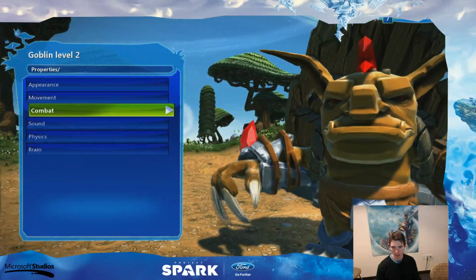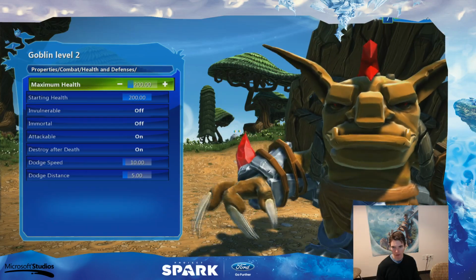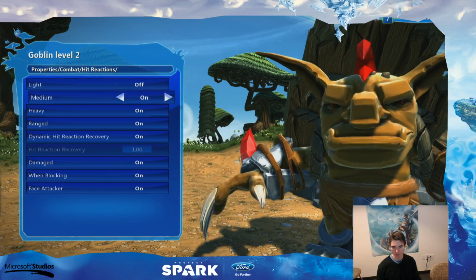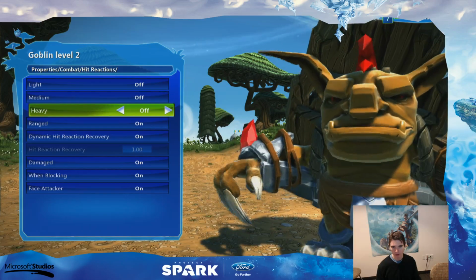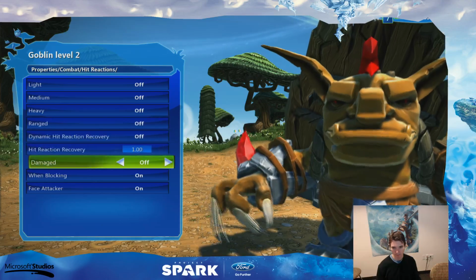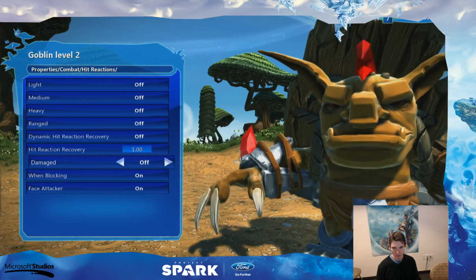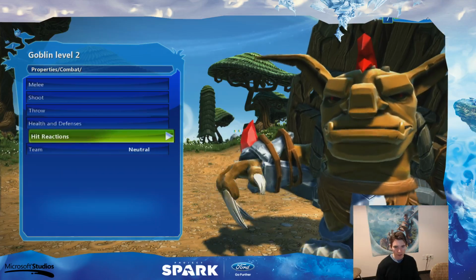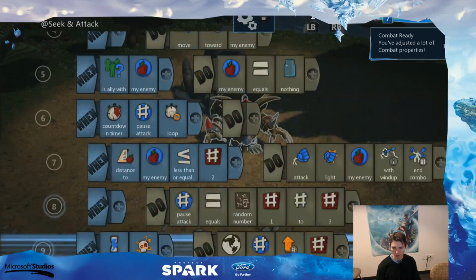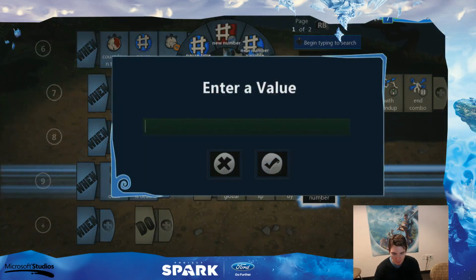Let's also change it so that maybe he has like 200 health. 250. And maybe when you attack him, he does not react. He just keeps on trucking. Okay, and then we are just going to change it so that when you beat him, he gives you a whole 500 XP.